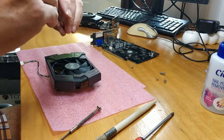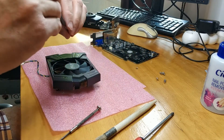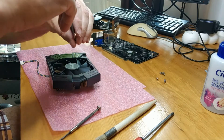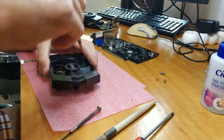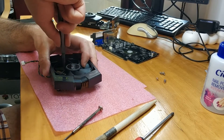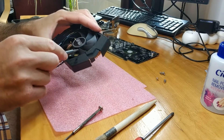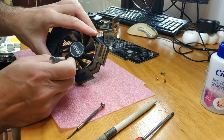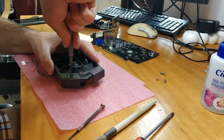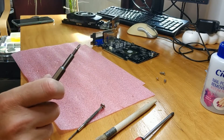Don't tighten up right away. Because you can tighten in the wrong position. You have to put all the screws in, jiggle a bit, and then tighten — not very hard. Because the screws are metal but the housing is plastic, and if you screw them very hard you can break the plastic.